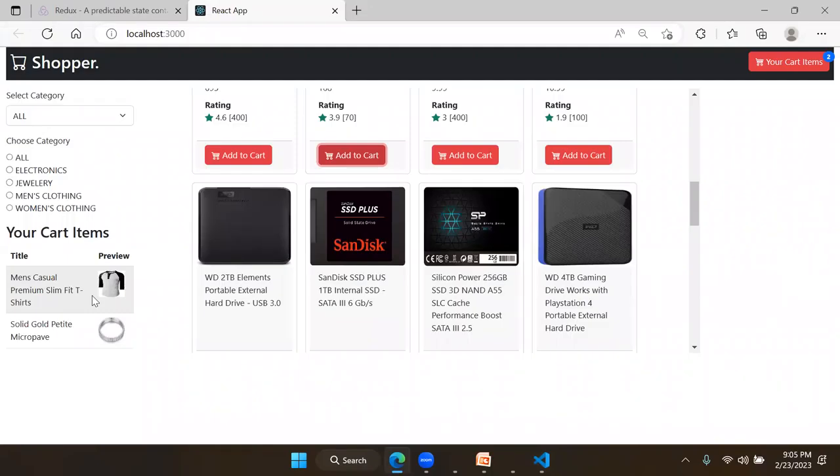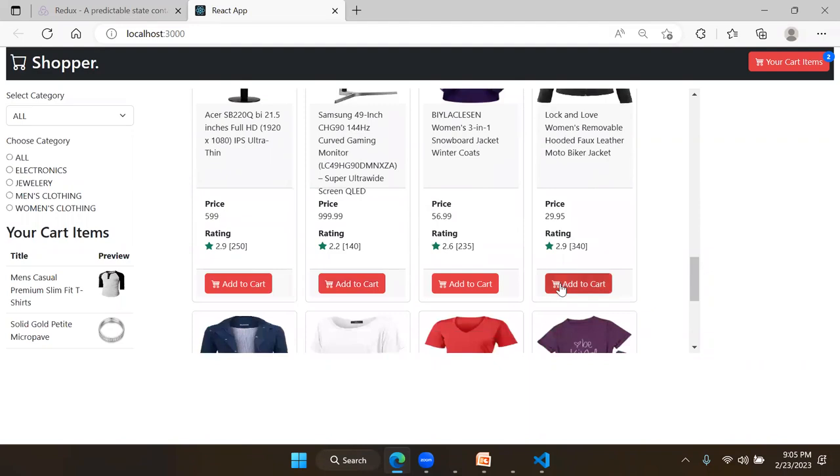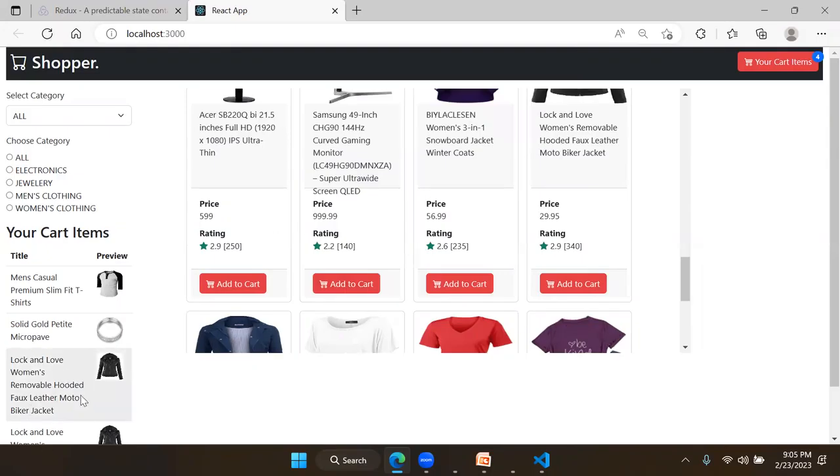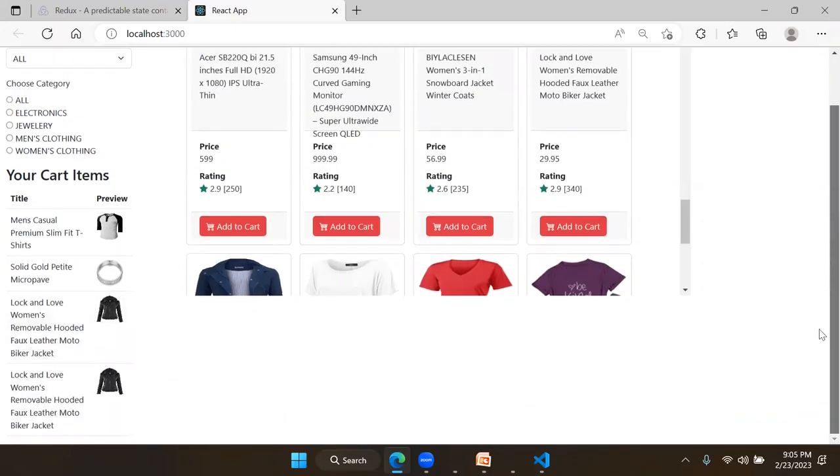Of course, what you can do, you can show and hide on button click. When the user clicks the button, you can show, hide. We learned now how to show and hide. You can apply styles. You can even use a pop-up. For example, you see now, I am adding one more item into the cart. Add item. That means it should show that item is added into cart. Let's refresh. Yeah, it is added into cart. That means three or four items are there. I'm adding those items in the cart.